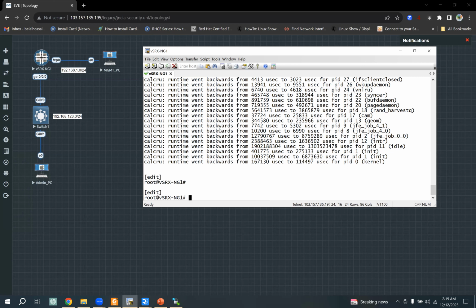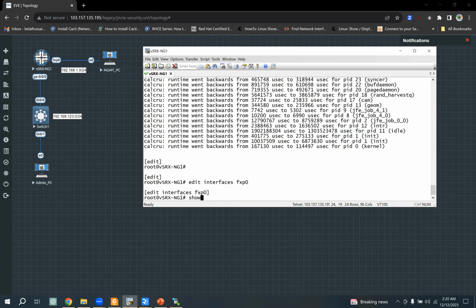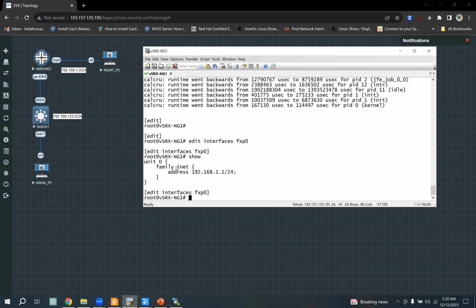So after you get the images, just set a simple configuration here. In the SRX device, edit interface fxp0, and set one single IP address here. Then on this PC, set an IP address in the same network and access the J-Web interface in the SRX device.